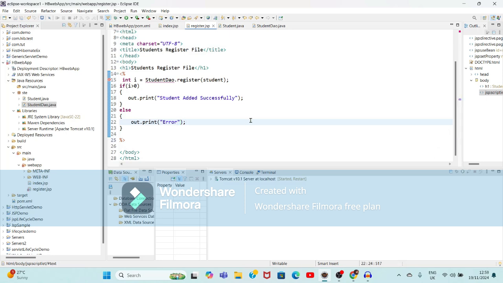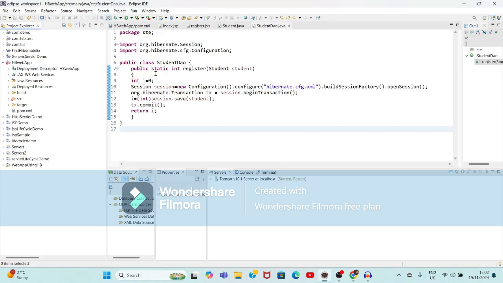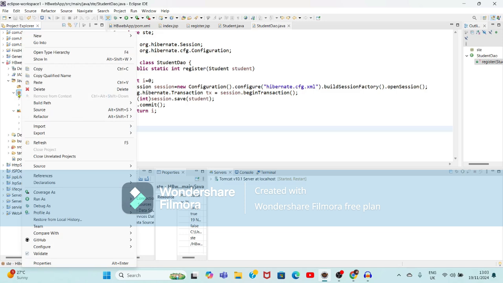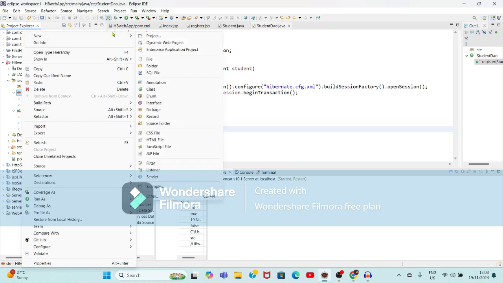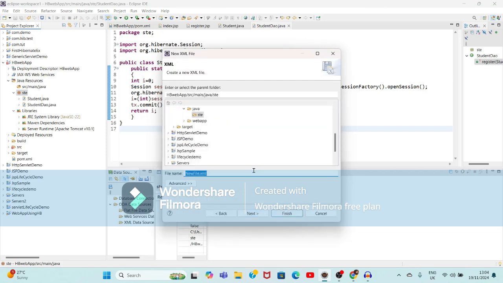Now we will create the configuration file. So for that purpose, again, here we will create the Hibernate configuration file. So again, you have to select our project, click on src, click on your package. After that, new, and select XML file, and just click on next.